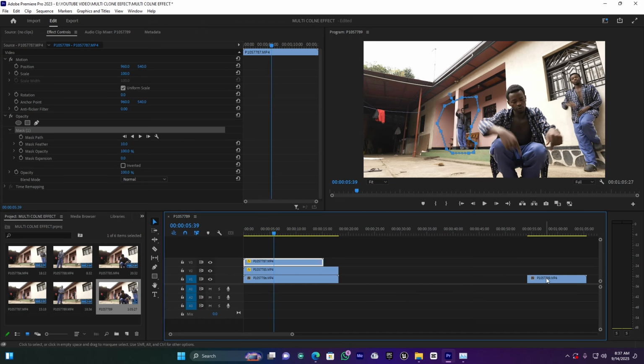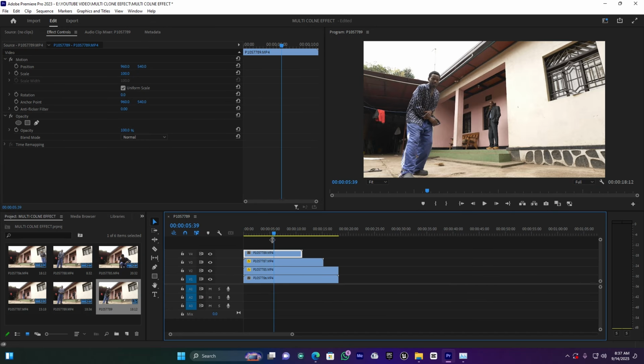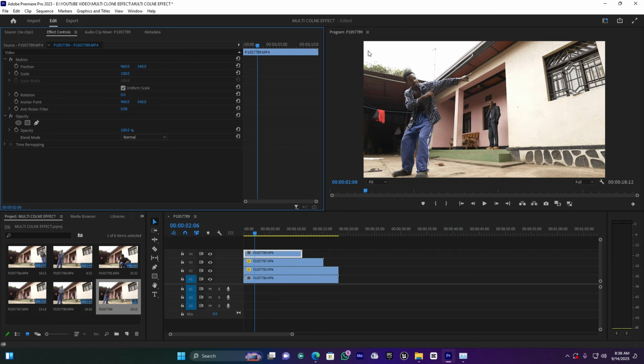And then the last one, I have to put it here on top. You see, guys, where it is, and I'm going to mask this subject only. This other subject will disappear because I just want to crop this one only. Okay, so let me just mask it, okay?